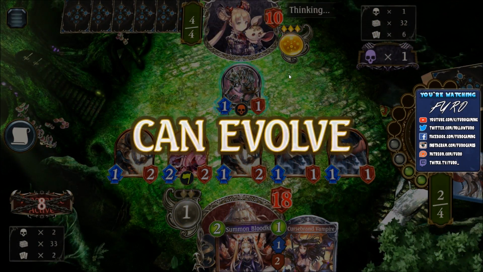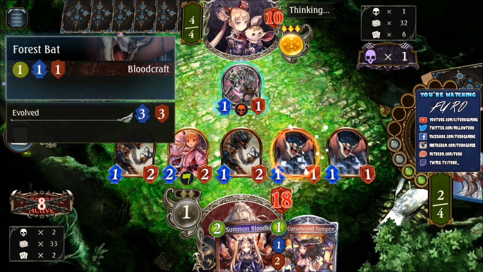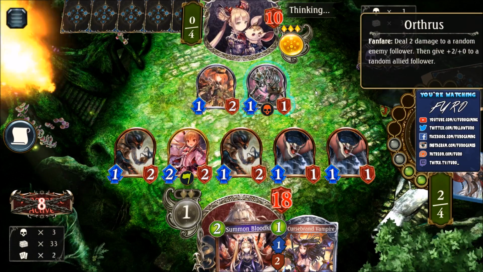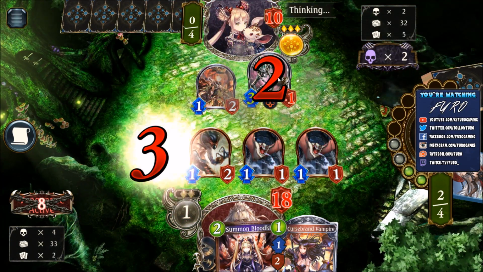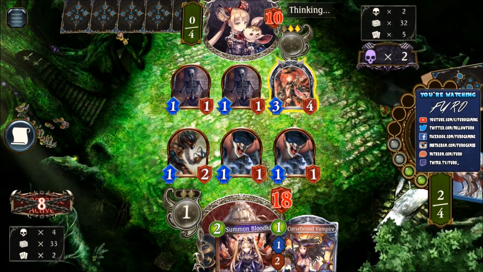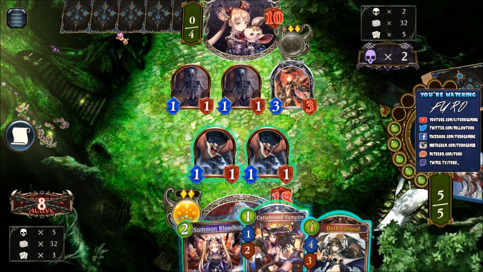He can evolve now, so what he is doing is dropping 1 creature, evolving, killing Vania, and the Bone Chimera here right now is only good to kill a Forest Bat. So that means we still have 3 damage on the board. Orthros is a bit better for him, he might kill... Okay, he's killing the smaller guy. 3-1, double skeletons. That's an evolve on the Orthros, clearing... what are you killing? Forest Bat? No, the bigger guy. Okay, that's good for you. We're at 18, he is at 10.